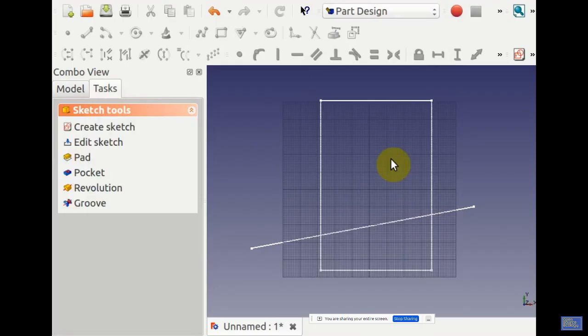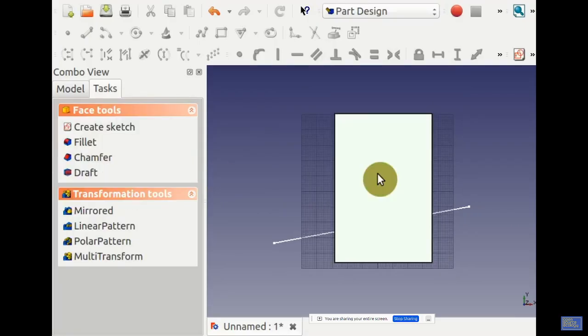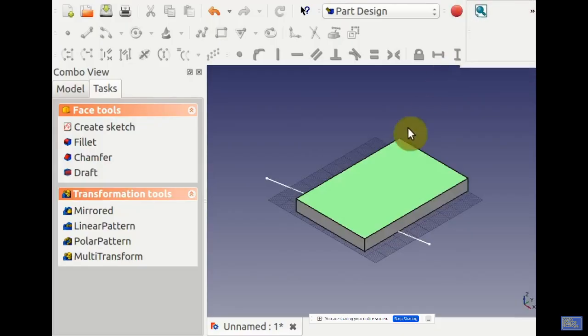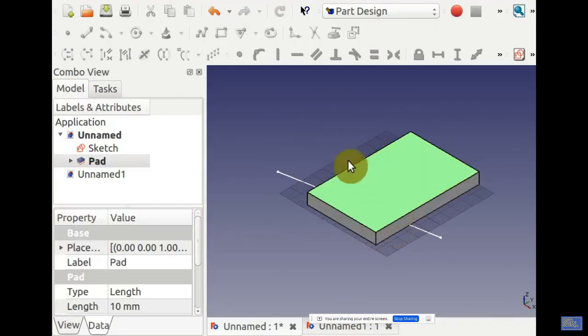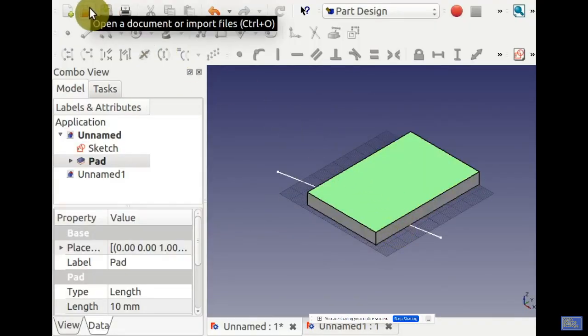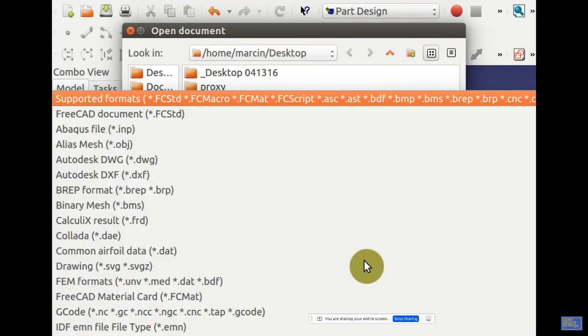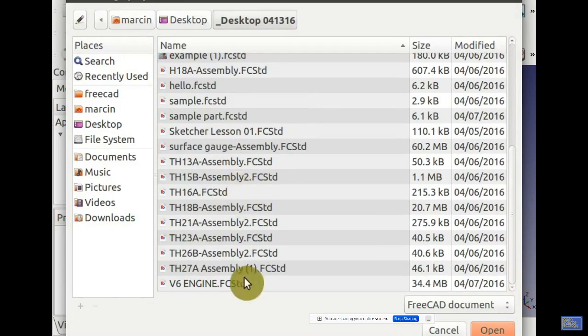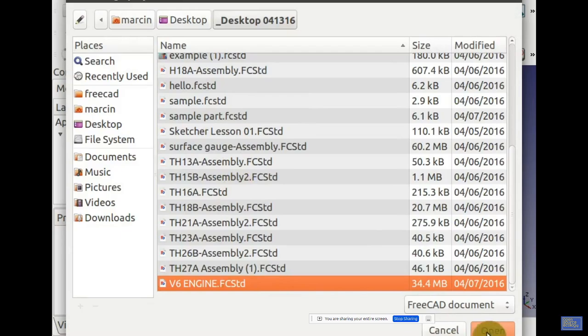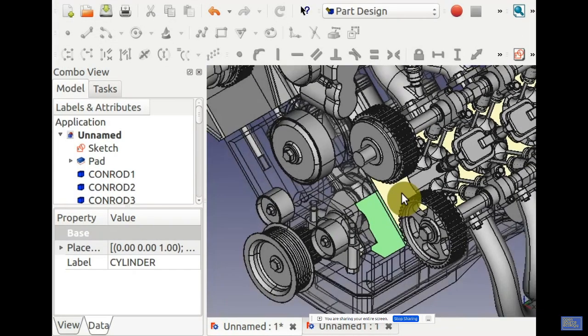In Part Design, you can now create a pad, turning a 2D object into 3D. To navigate in the default view, middle mouse button moves the screen, middle mouse button plus right-hand mouse button rotates objects. You can add to a design by import from other file formats, or merge other FreeCAD files into a single document. This is useful when you want to combine many parts drawn separately into a single document.